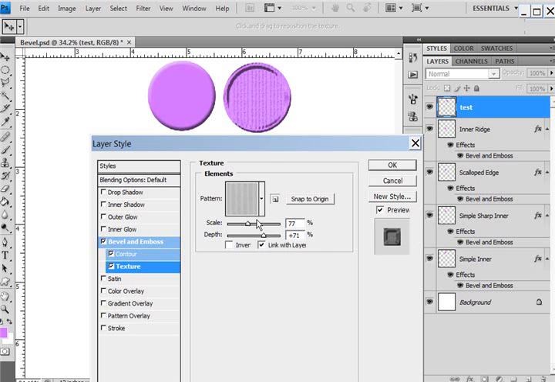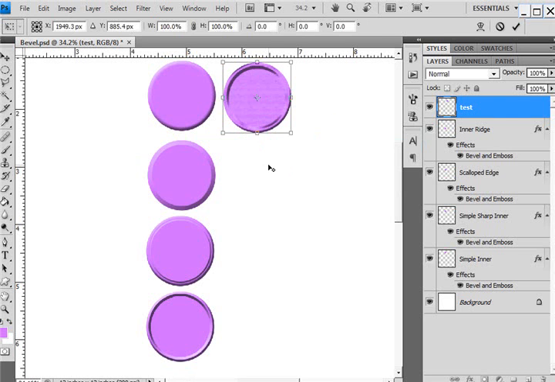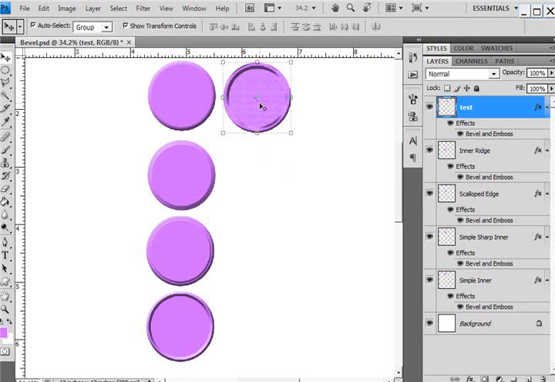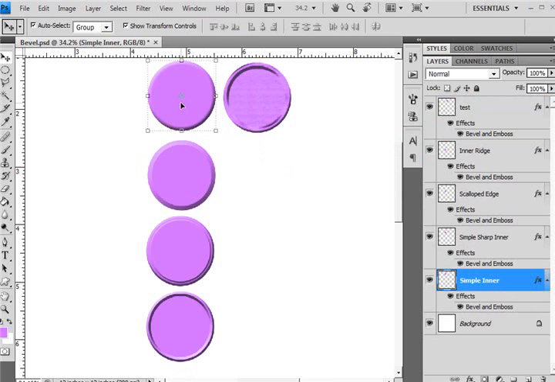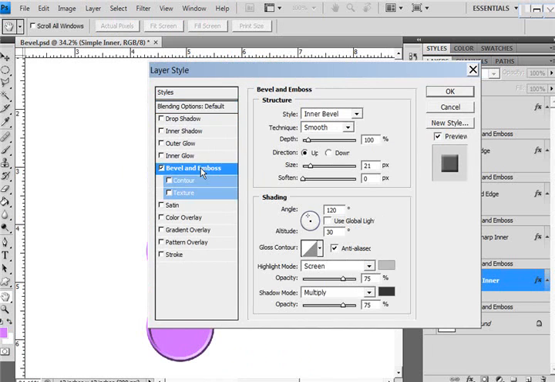Invert. Of course, like I said, I don't like this texture. I'm not quite sure which one would be best. I don't like what we got going on here. But there's my style that I made from scratch, just playing. And we look at some of these other styles. A simple inner, which is the most common. If I click on it for you to see, it is just a basic inner bevel, and it's a smooth format, and the rest of it are basically the default settings in Photoshop Elements.